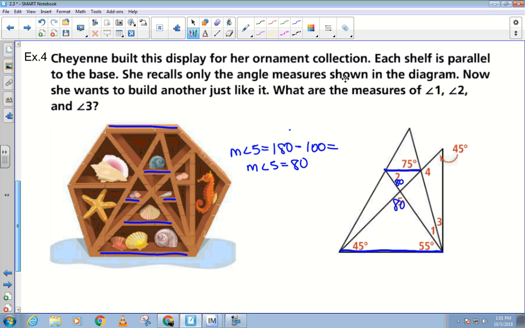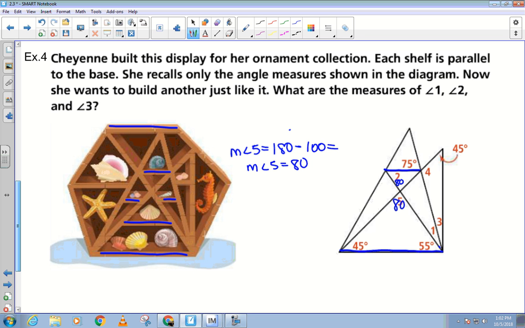Well, but this 75 is not vertical with angle 4. It's not. What's 75 and the triangle? It's not an exterior angle. It is an exterior. No, I don't think it is an exterior angle. No, it's not, because it has to be an extension of one of the sides, and then it has to make an angle with the other side of the triangle. Remember the parallel lines.